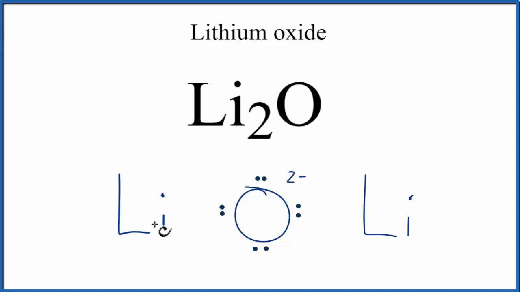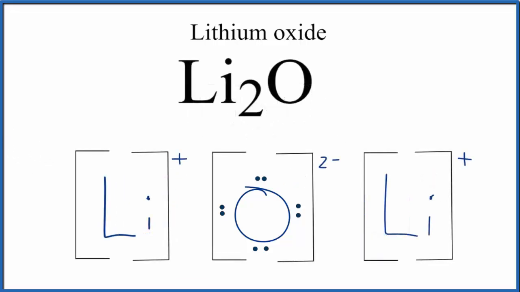The lithiums have each lost a valence electron, so they have a one plus charge. We should put brackets around the ions. And that makes this the Lewis structure for Li2O, lithium oxide.